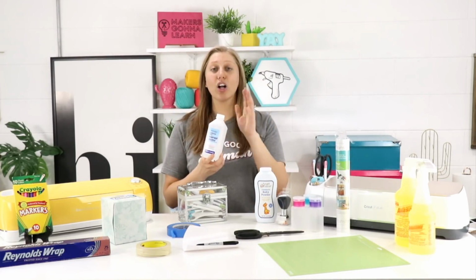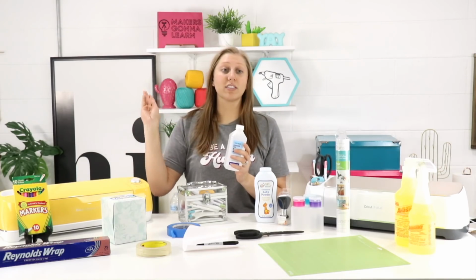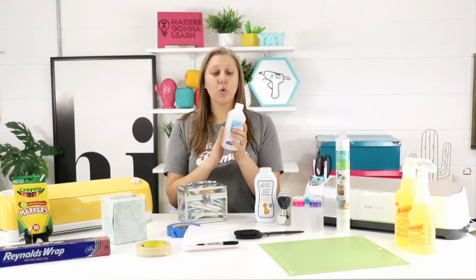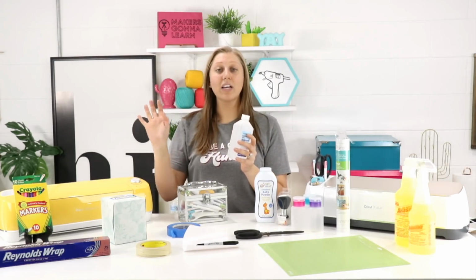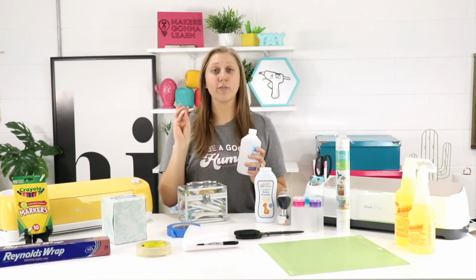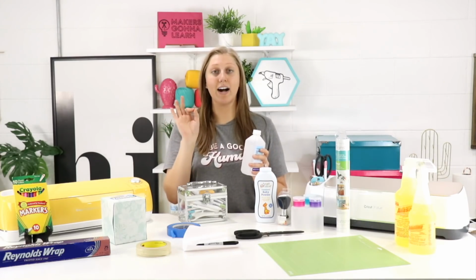So the actual hack is making sure you use alcohol on all of your slick, flat surfaces that you plan to put vinyl onto. This is your Cricut machine, mugs, notebooks, tumblers, anything smooth that you want to apply vinyl to. Always add just a little bit of alcohol and wipe it down to get all of the dirt, dust and oil from your fingers off of there so it's ready to adhere to that vinyl, okay? Vinyl loves to stick to plastic, slick, flat surfaces, so help it out a little bit. Wipe it down, get all the debris and dust out of its way so it can adhere really, really well.